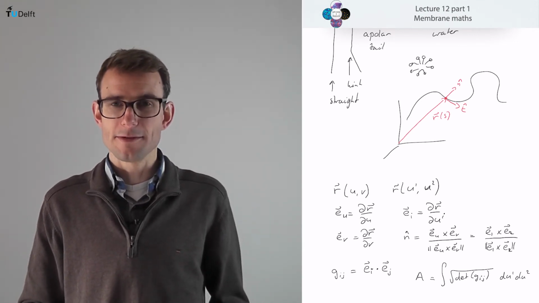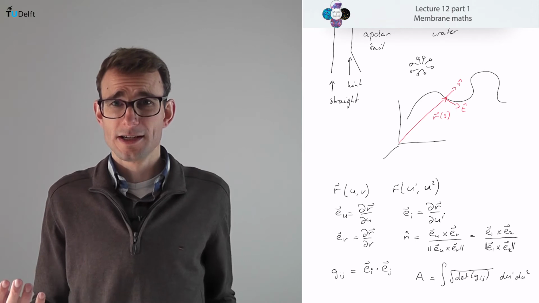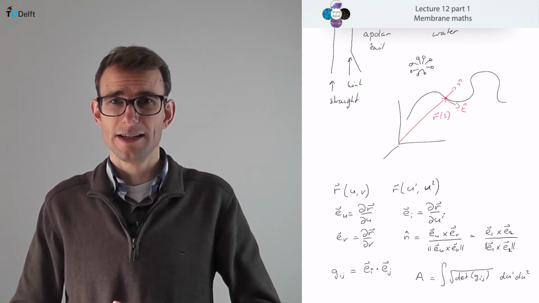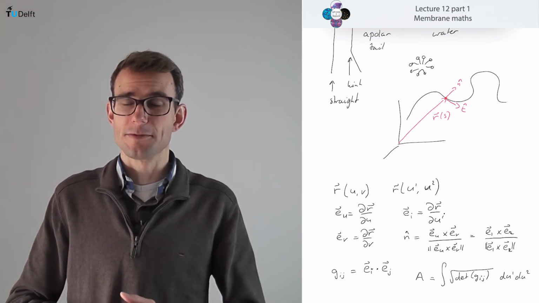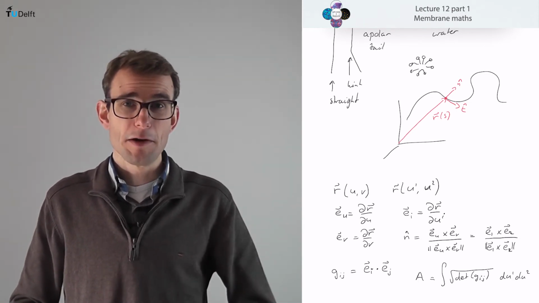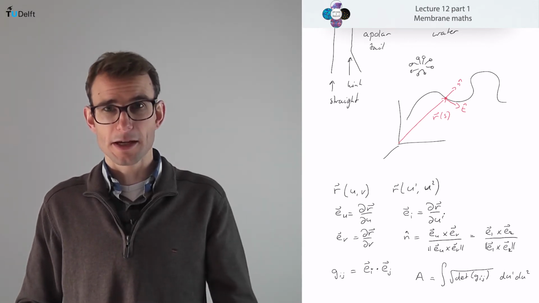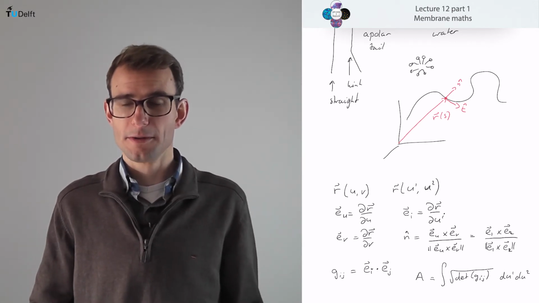Here for the membrane, of course, we have two tangent vectors. So the rate of change of the tangent vector is going to be a bit of an ill-defined thing, because which direction should we pick? However, we only have one normal vector. And the normal vector is something that we can quite easily use to define a curvature.